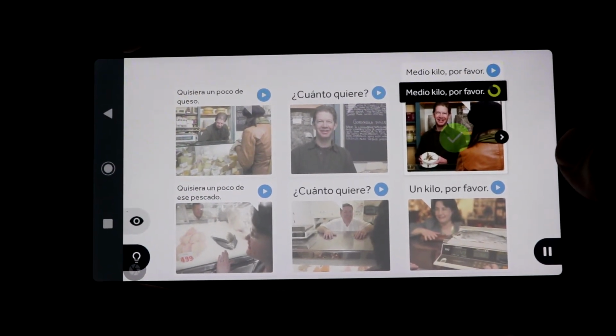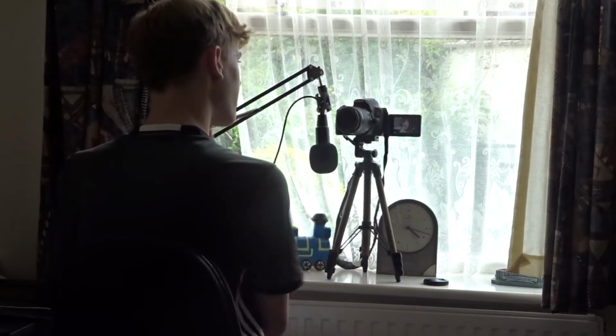Another negative for Rosetta Stone is that there are no whys in any of the courses. Nothing is fully explained because you cannot use your native language at all in any of the courses, therefore they don't explain anything for you. Everything's in your target language. So if you don't understand a word or a section of grammar, you have to look it up separately from Rosetta Stone on the internet or somewhere, and it will not explain to you in the course what is going on in that sort of situation.